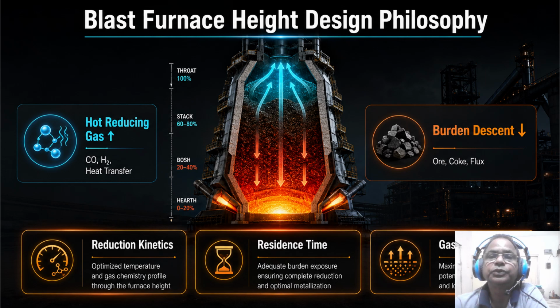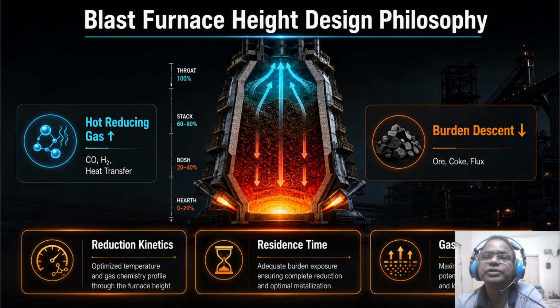Today we are going to discuss a design aspect of the blast furnace. Before we discuss how the blast furnace height is designed, we first need to understand why height matters at all. A blast furnace is essentially a giant counter-current thermochemical reactor. Inside the furnace, two major movements happen simultaneously.